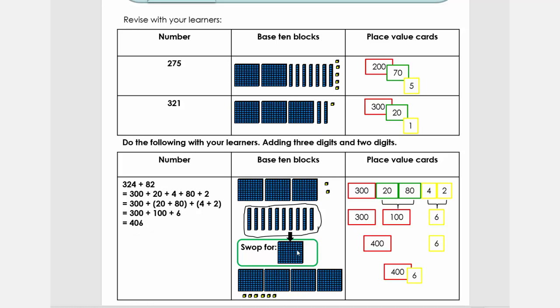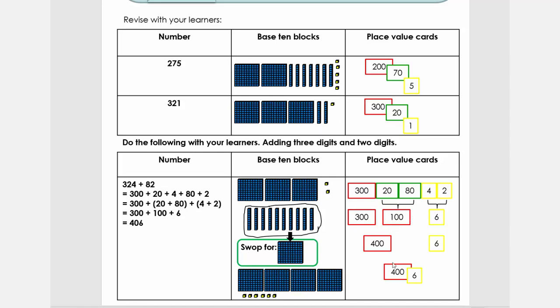And they're going to count that again. If the learner struggles with this, let them swap out a few. I'm just quickly going to give you some examples. Here we have 20 and 80, but we can also have 10 plus 90. We've got 30 plus 70, 60 plus 40, 50 plus 50. So do a few activities with them like this, and then they swap it out for a hundreds block.